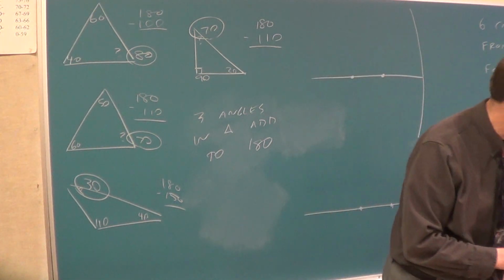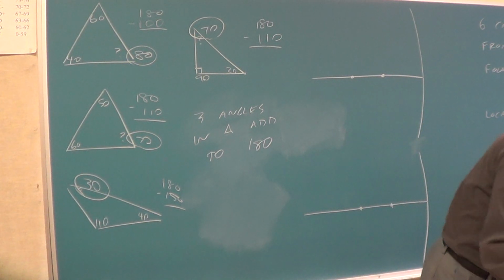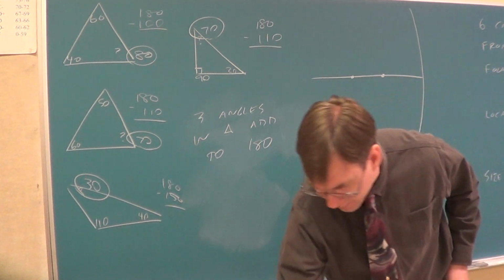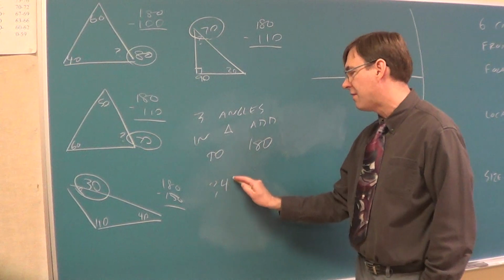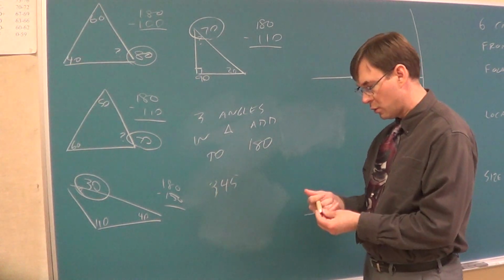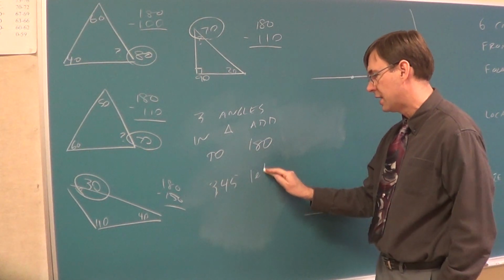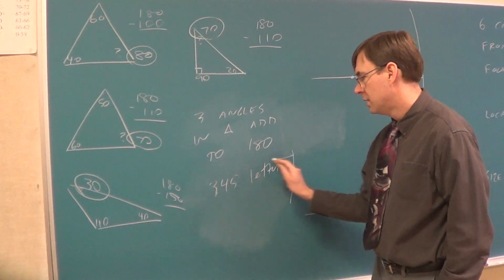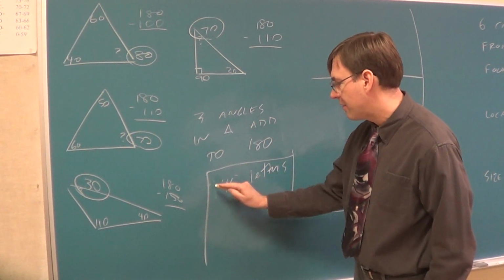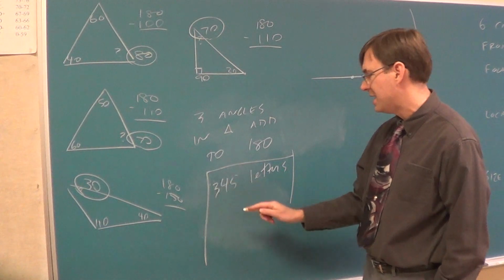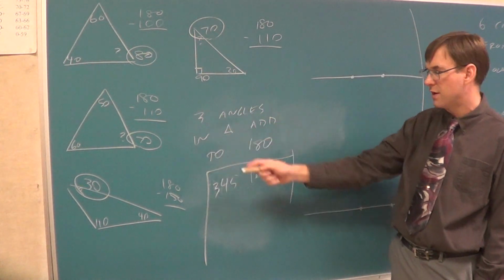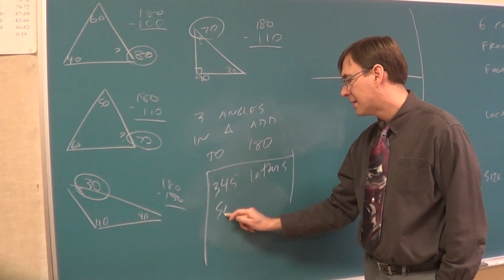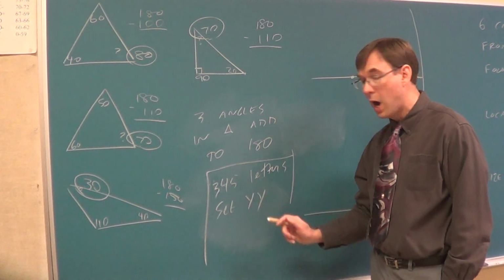So we're headed to two pieces. There's a small piece of homework that is the 345 letters. The 345 letters just has to do with these triangle ideas that we just did in the last 2 minutes. So 345 letters, I think there's like an A, B, C, D, they'll draw you some triangles, you figure out who's missing. The main thing to the back is set YY.